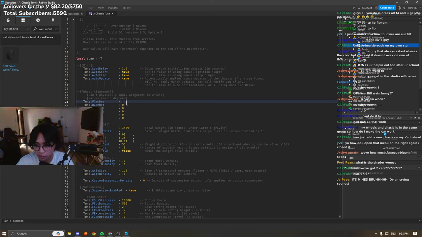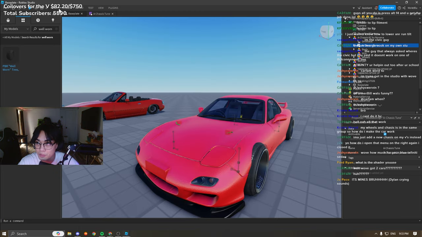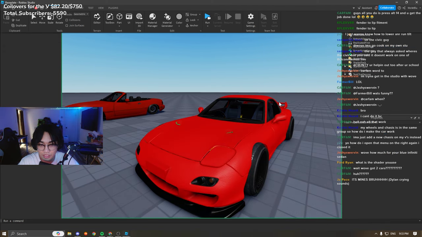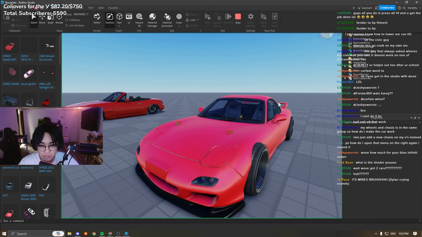You could do whatever you want. So if you want 90 degree camber, you could do that. I actually want to see what this looks like. So input this, you don't have to hit enter, just input it, go back to your base plate tab, and instead of play, hit run, and that will run the game, it'll run all the scripts.